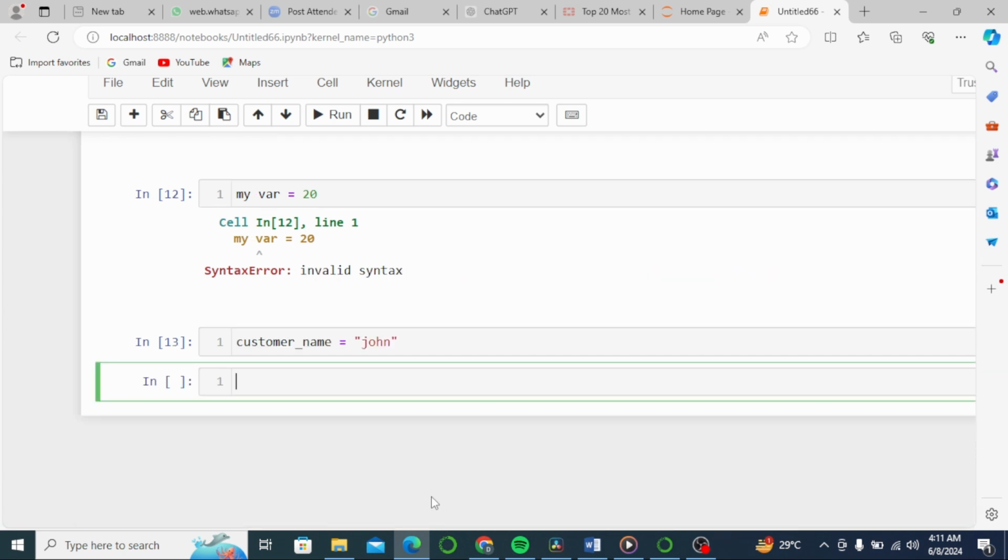Or we can also use camel case. In this, we keep the first word in lowercase and each subsequent word begins with a capital letter, like customerName. And here you can see that the first letter of Name is capital, equal to John. So John is basically our customer. This variable is also more readable, and I personally name my variables using camel case.